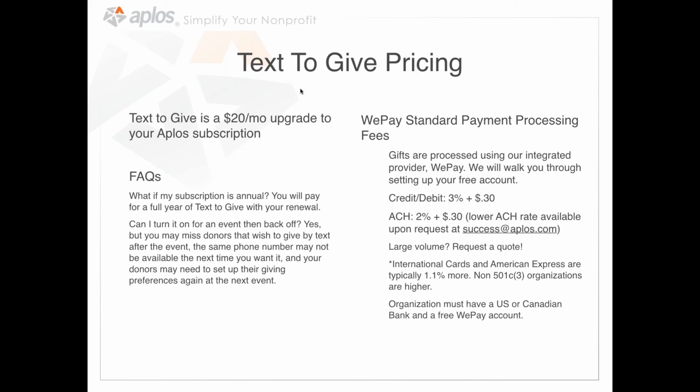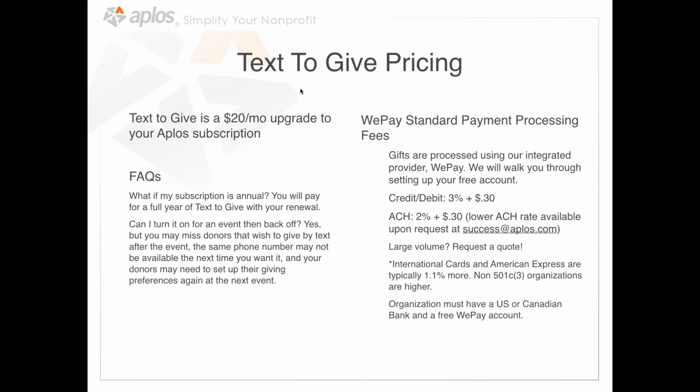A couple of things with that. One, today, March 31st, is the last day for you to go to your dashboard, and on the upper right of your dashboard, there's a call to action there to enable text to give for free for 3 months. So you can waive basically this $20 a month upgrade for 3 months if you turn it on today. Tomorrow, we will be doing a similar promotion, but it's only for 2 months. So if you want to skip 3 months of this, do it today. If you want to skip 2, you can do it next month. But it's a $20 a month upgrade for the subscription for the feature.